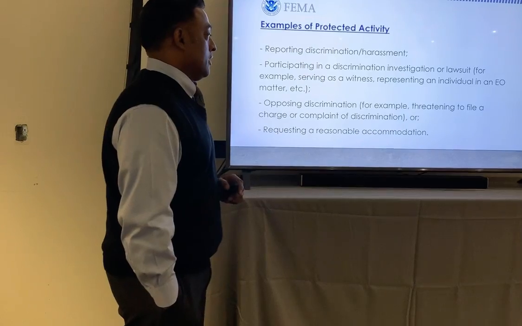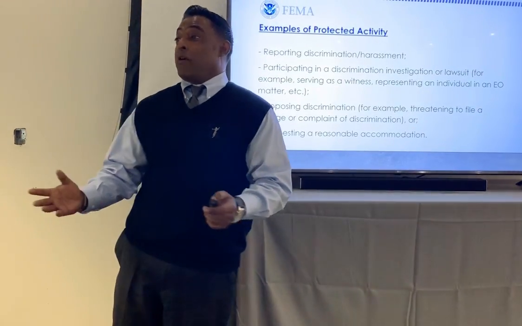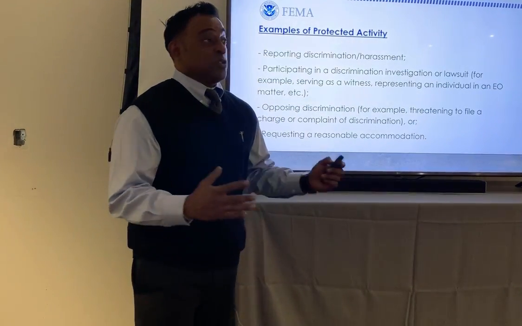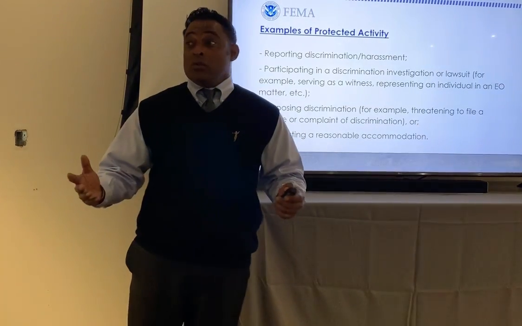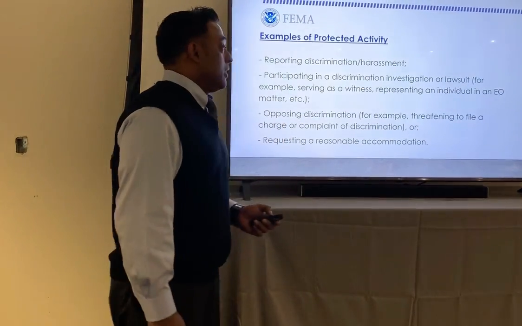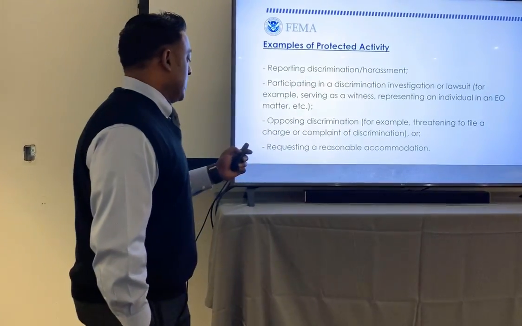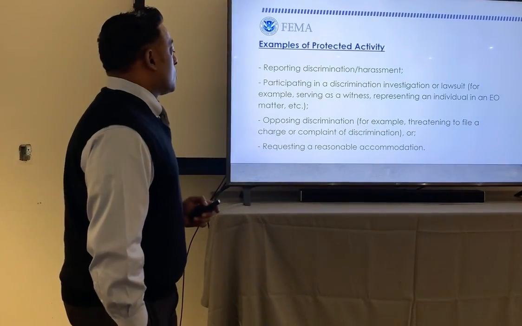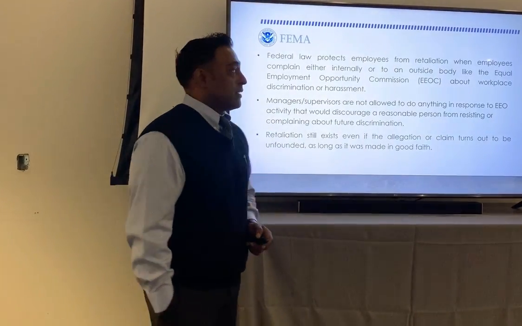Opposing discrimination. Let's say that you think that there are unfair hiring practices or there's discrimination, racism in a certain particular program area, and you make that known. Well, that's a protected activity because you're opposing unlawful discriminatory conduct. And then, of course, if you are requesting a reasonable accommodation, it's considered a protected activity.